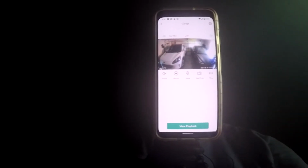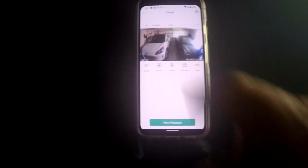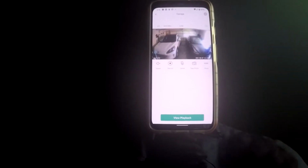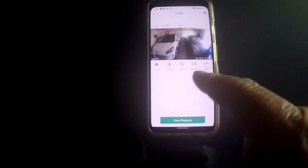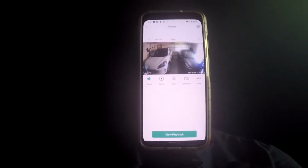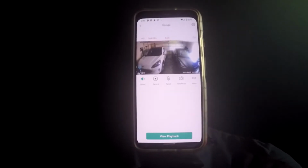So here's the live stream. You can see there's light coming in from the side there. Two cars. You can see that the color's working. So I have to do a few things with settings, not very much. I did turn on the sound. I don't need to, but record. There's the microphone to speak, and you could always take a photo. So it's pretty much set up.